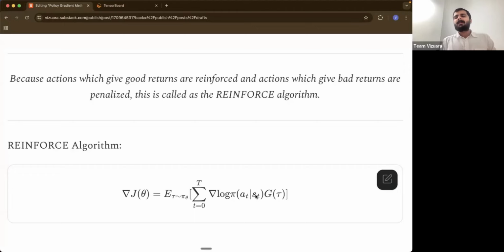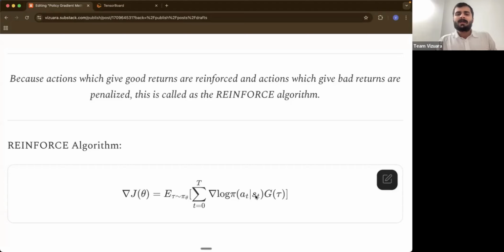And we do not need to rely on the Q values for this specific algorithm. We directly get the policy after you apply this gradient ascent rule. This is the first time that we directly update the weights of our policy so that our policy gets better and better. So this is the first algorithm, the REINFORCE algorithm. At the backbone of this algorithm is the proof for the gradient of the performance measure.